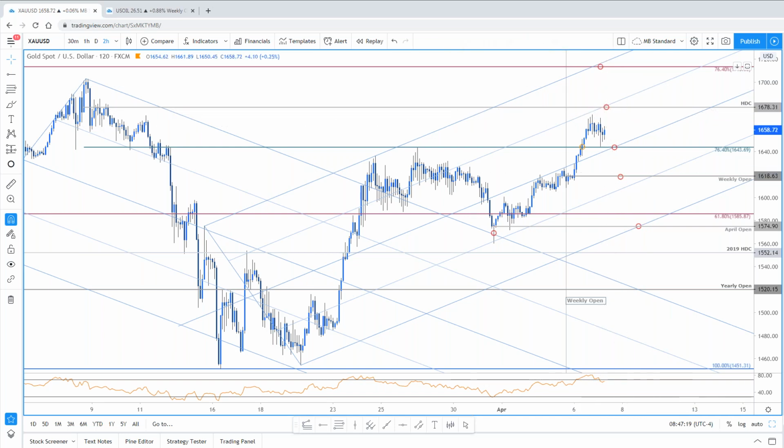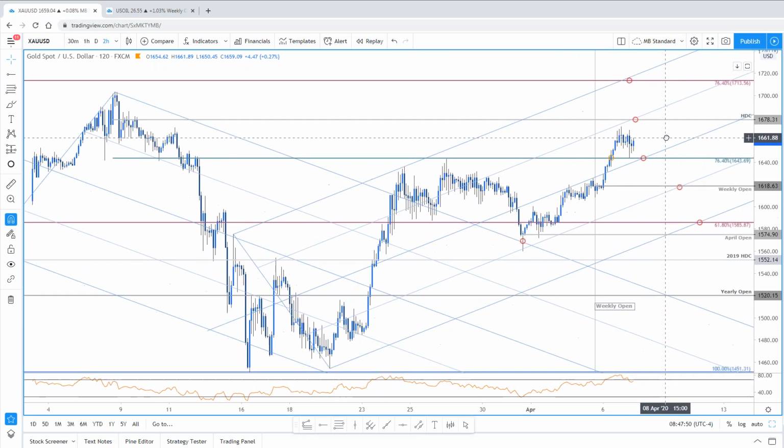So top side level still unchanged, 1678. I'd be looking for a reaction there. I think that's the breach and close you need to fuel the next leg. So I'm cautiously looking for a near-term exhaustion high here in gold. Levels of interest, you're still constructive above the weekly open. I'll kick that out and slope here. Broader bullish inval still at 1585, no change there. Top side level, if we breach, you're looking at 1678 and above.